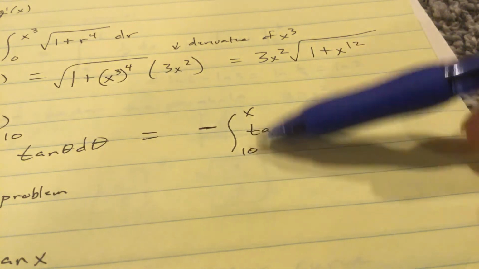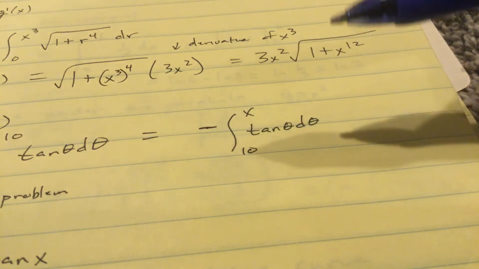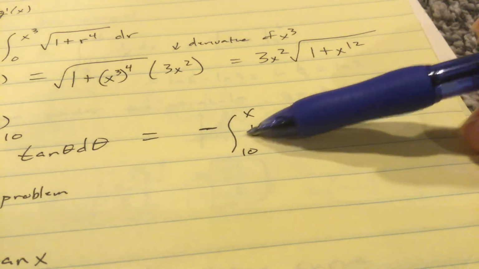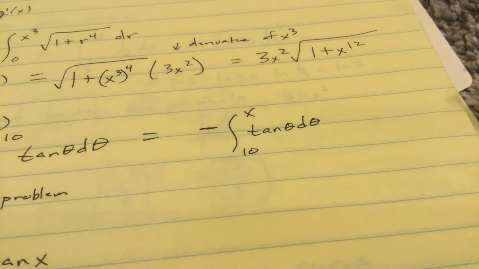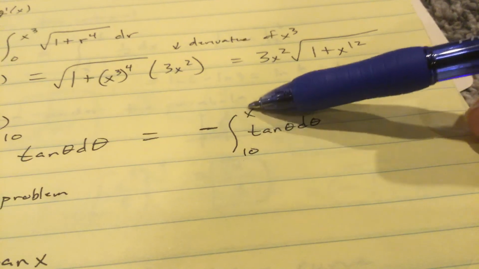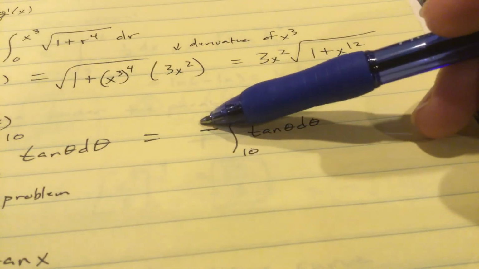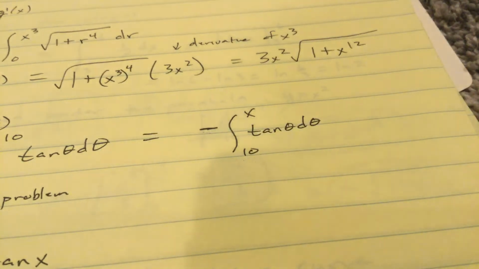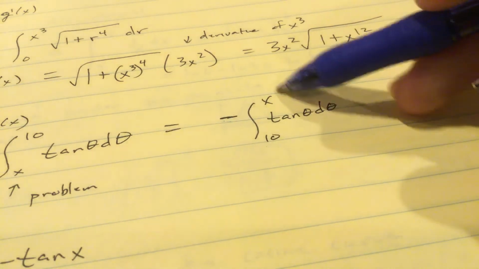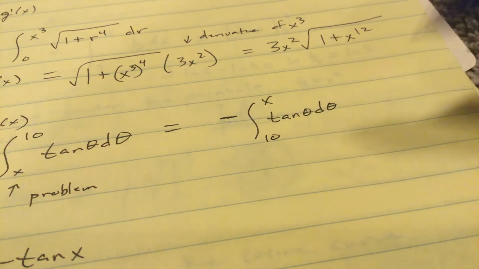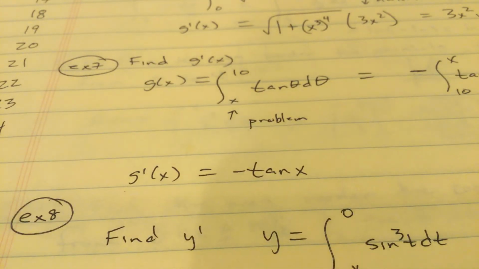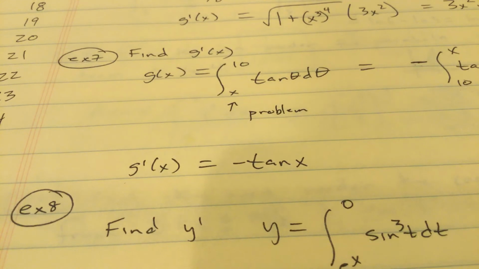We did that with the velocity. Well, we multiplied by a negative in the velocity questions earlier. So if I ever need to switch the bounds, and that's a trick of the trade, I can switch the bounds. I'm just going to have the opposite of that integral. All right? So I do that. That's the new one I'm working with. So I just plug x in for theta. The derivative of x is just 1, so nothing else is written. And g prime of x would be negative tan theta.